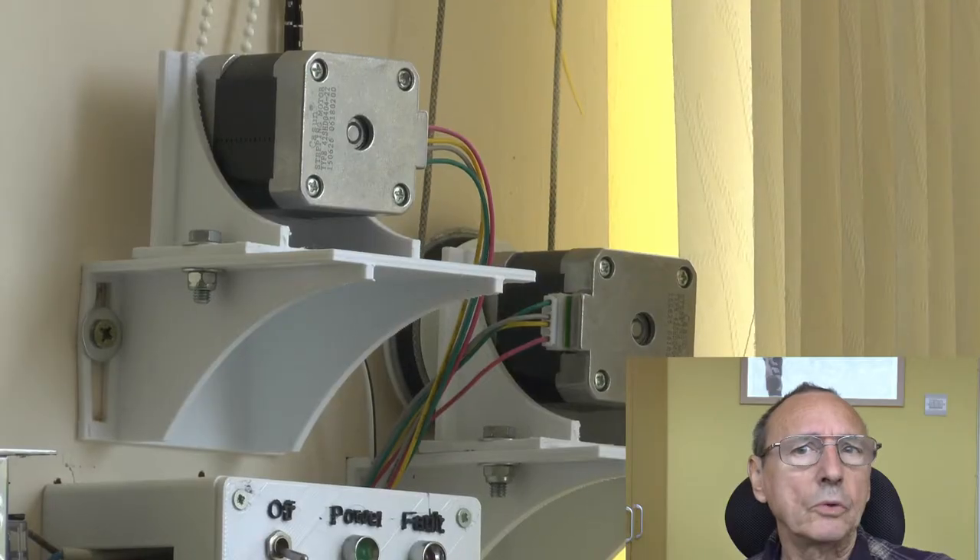By way of a recap, I spent quite a bit of time in my study and I've got vertical blinds across the window. Getting at the cords was quite difficult to open and close them. So I made a controller based on a little Arduino board and a couple of stepper motors that would open and close the blinds depending on the brightness of the sun, also close them at night, and rotate the slats depending on the angle of the sun. Which kind of worked.